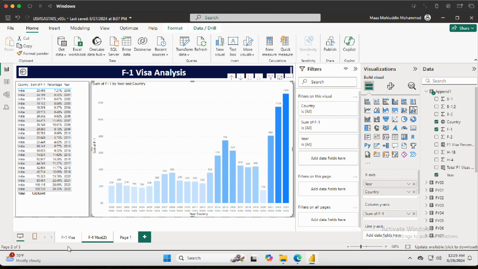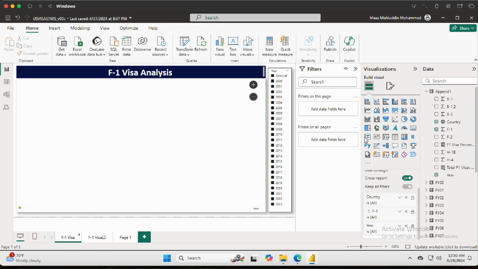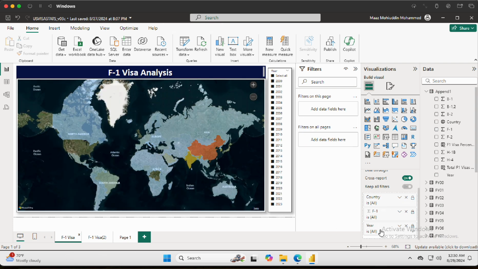After doing this, we have to add these column names down here in the drill through section, like country, India, or year. Then we have to do the same in this reports area. So this will enable the drill through.